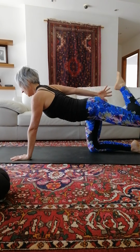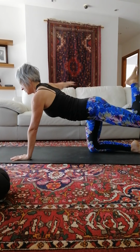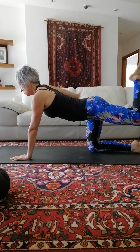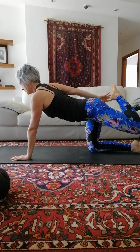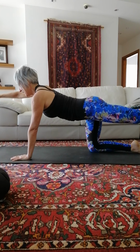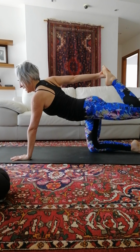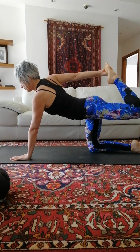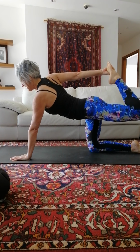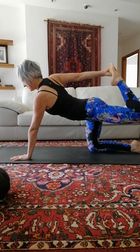And then if you feel comfortable, you can play with your balance, moving your foot and hand towards each other. No judgment as to what happens behind you there. Just allowing yourself to continue to breathe steadily as you focus your mind. And then take your foot, if it's available to you, and press back. Grounding through the knee and hand as you press the foot into the hand.